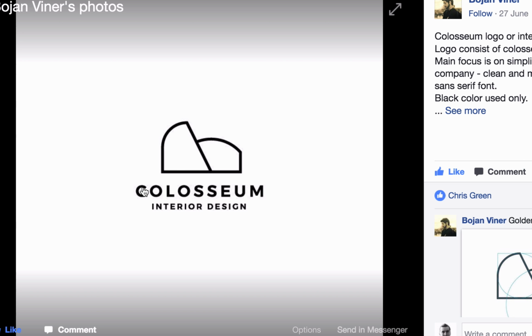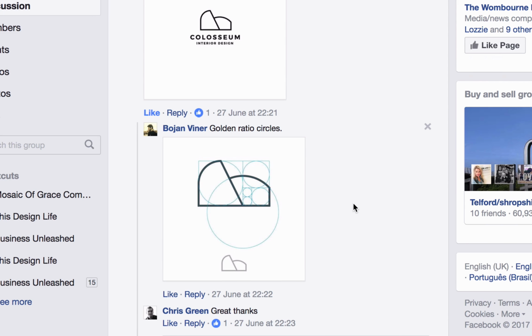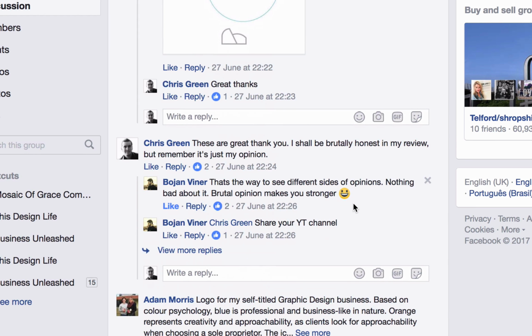Maybe it would have been good to see some colour in here. Maybe just if the word was colour or one of these was a shade of colour, that would have maybe given it a little bit more. But overall, good design. And again, it'd be good to give me a little bit more context of who it was for and how it's being used.